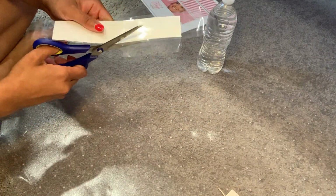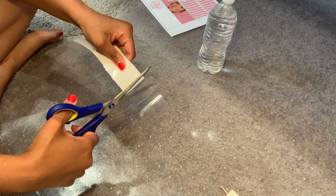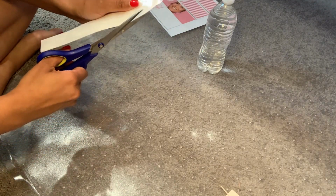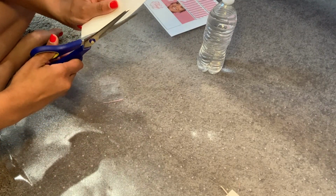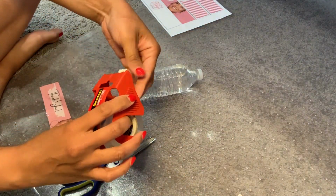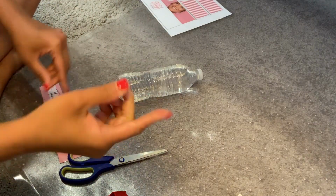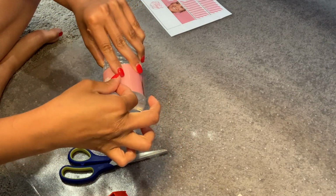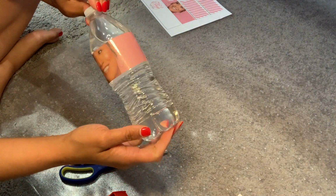Then I'm going to cut along the edges very neatly and very cleanly so that everything again looks nice and professional, even though you're making them at home. So after I have all the edges cut very neatly, I check it over a couple of times. I'm going to take a small piece of tape and cut it in 2, and I'm going to take one end as I roll the label across the water bottle. I'm going to make sure it's nice and even. I'm going to stick the tape on and voila, I'm done. You're done. We have a neat looking professional water bottle.